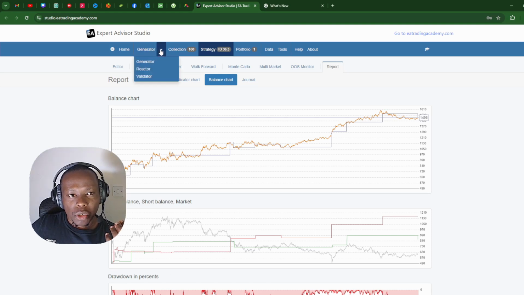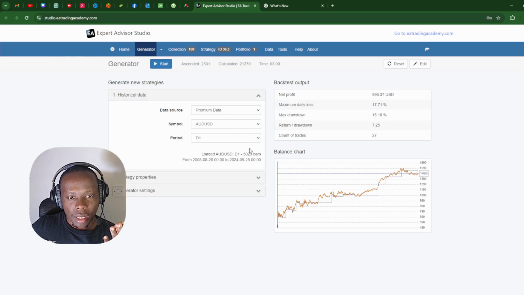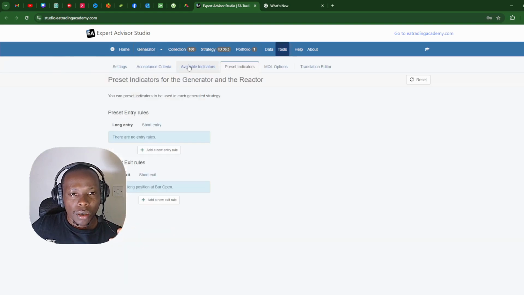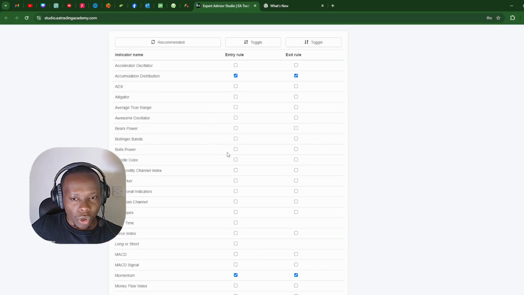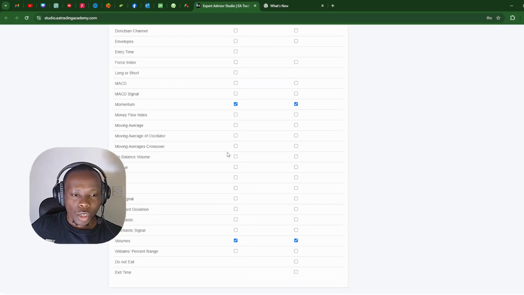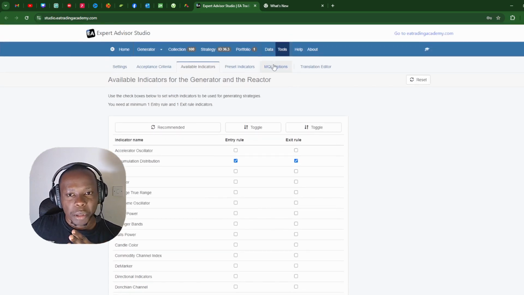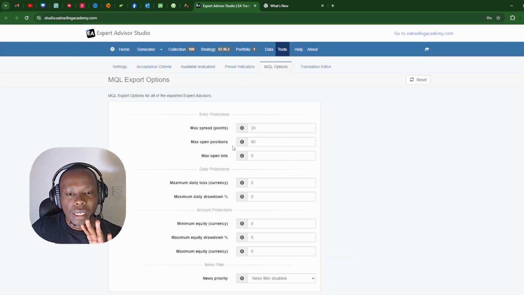If I look at this robot I have just developed, ladies and gentlemen, I just want to show you these are the indicators I have used, only 3. I can throw in all these indicators. But what I want to show you is that I have limited this robot to a maximum of 60 trades. So the results you're seeing today are because of the maximum 60 trades.